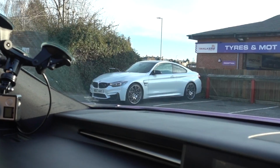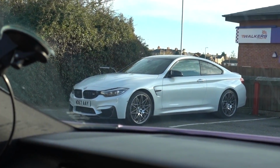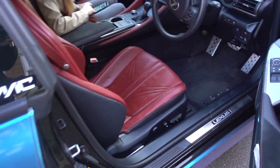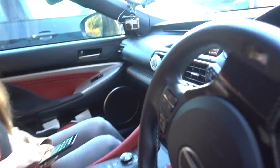Oh, nice BMW. Parked in the corner because, you know, people are horrible. I did the same, on the complete opposite end. B&Q. Alright, let's go. I wish everywhere supported contactless because I've had to drive all the way back just to get this. Ridiculous. I shouldn't have forgotten in the first place, to be fair. You're probably wondering why I'm not using the X5 and I'm using this. I was going to switch it while we're here, but then I remembered fuel, so I can't be bothered.